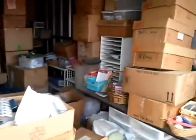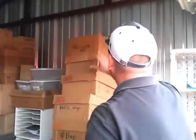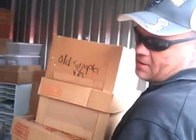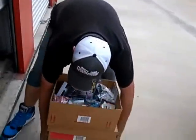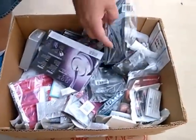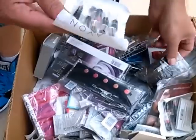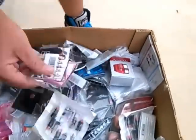Like most people, they go right after the item they see first. Well, I saw this NFL logo, so I'm just going to go right to that. These are all full, at least. Oh, it's a new product. Makeup. Hopefully we can sell that. What do you think? I think it's good to go. Not bad at all. Wow.